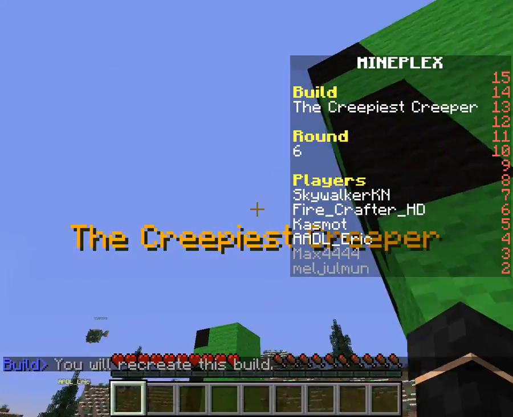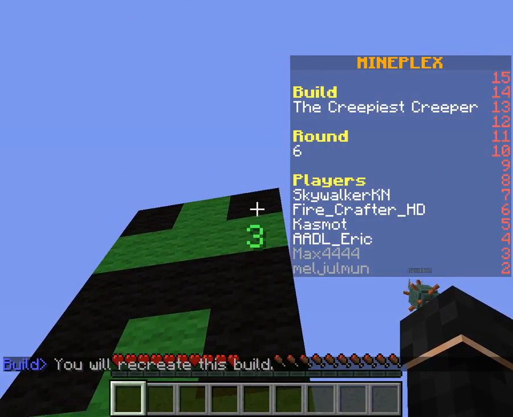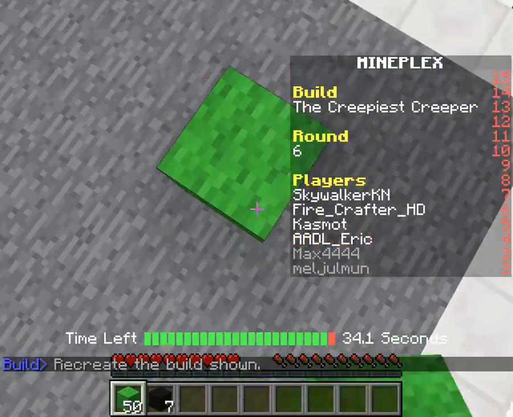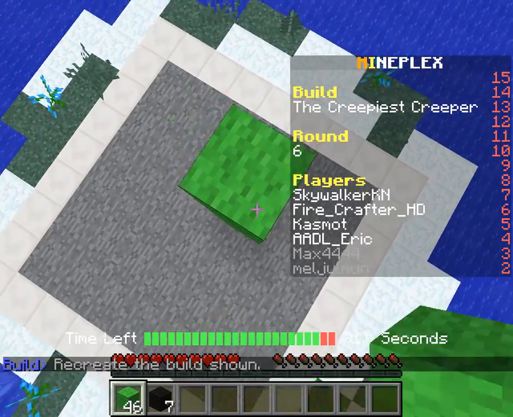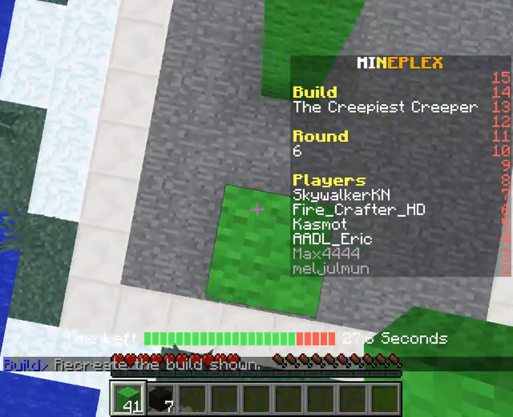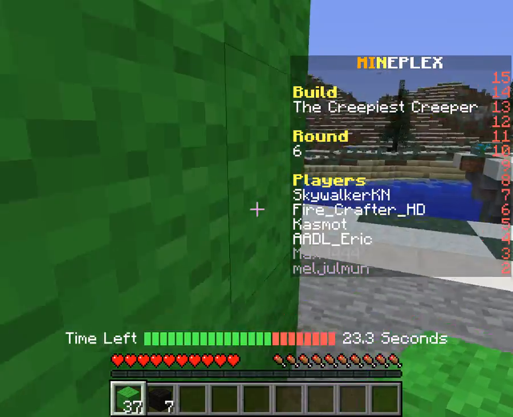Okay, what is it? It's a creeper. 1, 2, 3, 4, 5, 6, 7. Okay. We got it. And no. 1, 2, 3, 4, 5, 6, 7. I really do not know if this was correct. I hope it was. No.